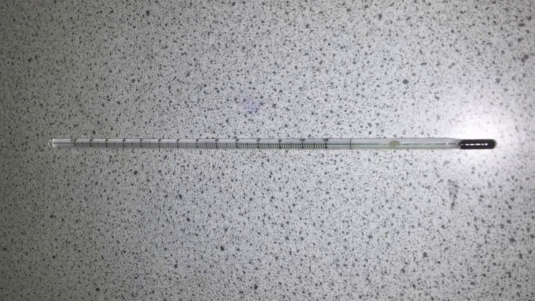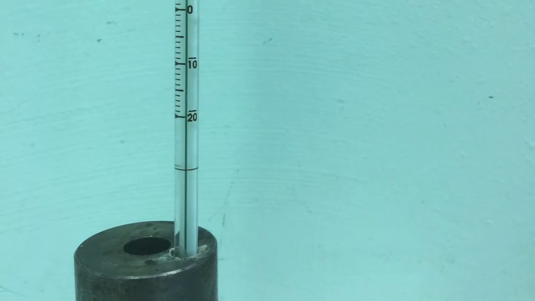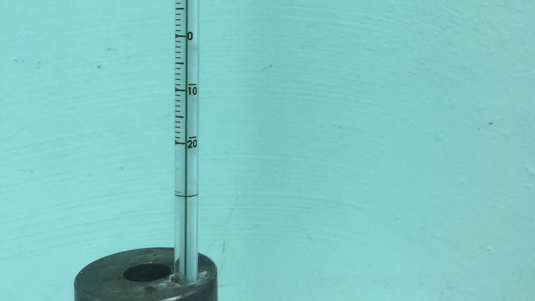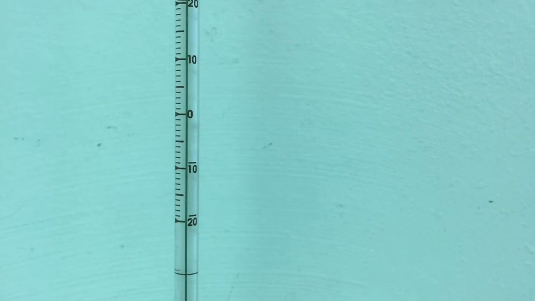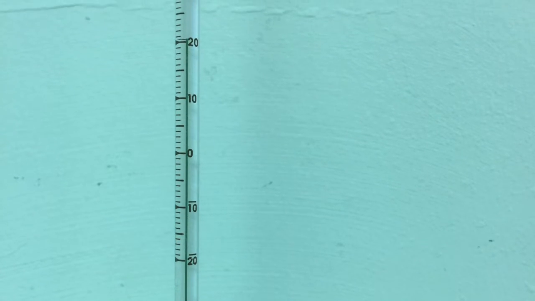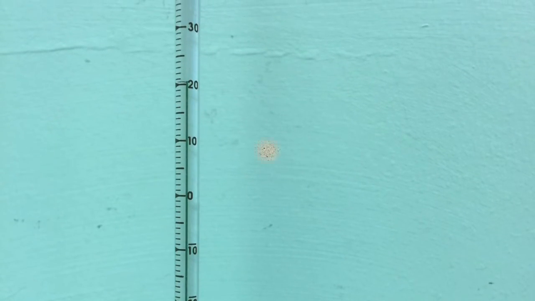A thermometer is used to record the change in temperature. In order to get good contact between the thermometer and the metal block, we add a little bit of oil to the bottom of it. The temperature starts at 20 degrees Celsius and we heated the block up for five minutes.